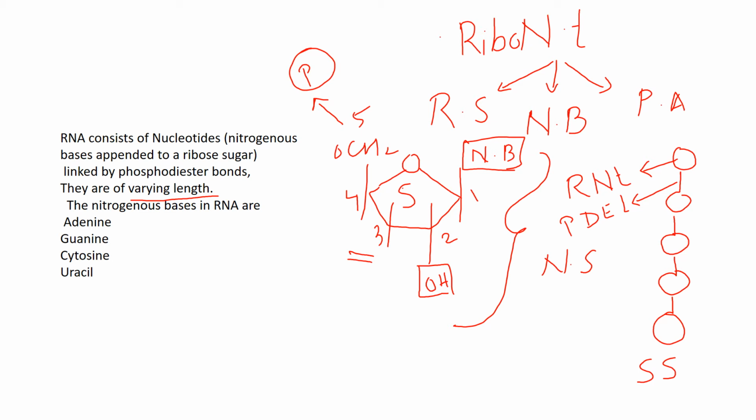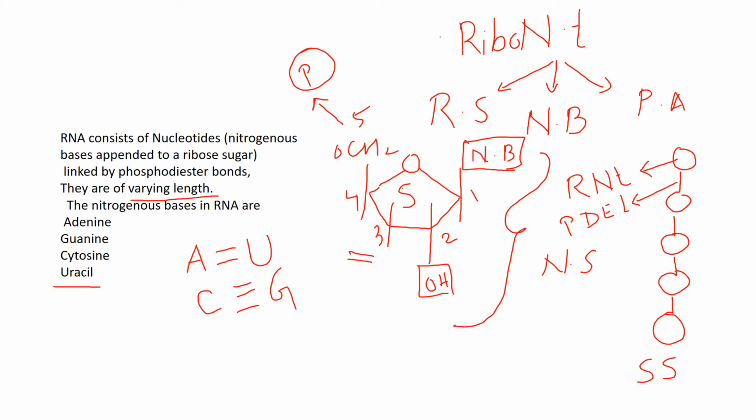And the nitrogenous bases which are present in the ribonucleotides are exactly similar to that present in the DNA, except uracil, where thymine is not present in RNA and its place is taken by uracil. So here we find that adenine will bind with uracil instead of thymine, as we had studied in case of DNA, and cytosine will bind with guanine, as it binds in DNA, and the number of bonds are also the same. Adenine and uracil have a double bond, and cytosine and guanine have a triple bond.